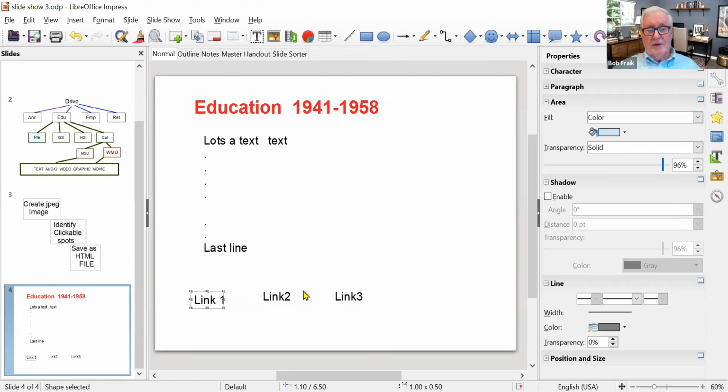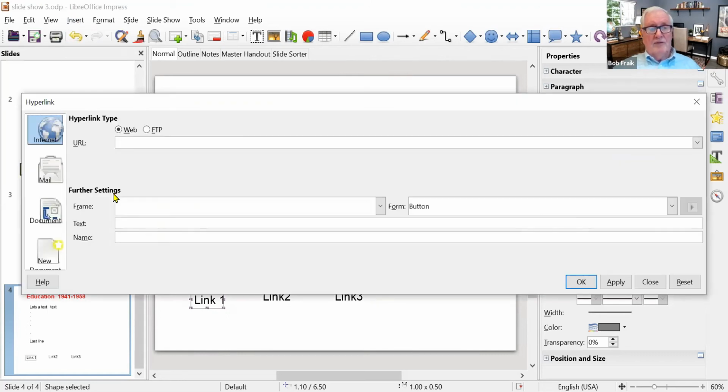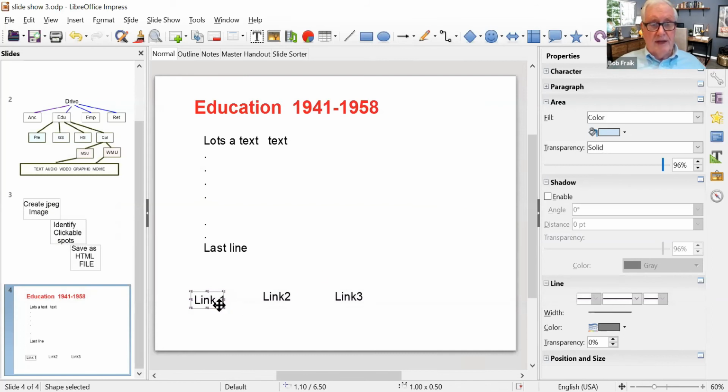Now, since I've done that, all of them in this exercise will come up as being transparent. Okay, so we want to insert there a hyperlink. And if we're going to go to the web, that hyperlink has to have the HTTP in front of it. Colon, let's say google.com. Okay, all right, so that takes care of that link.